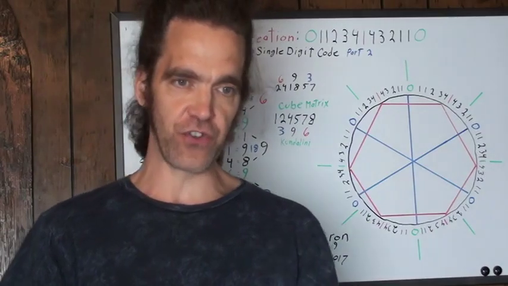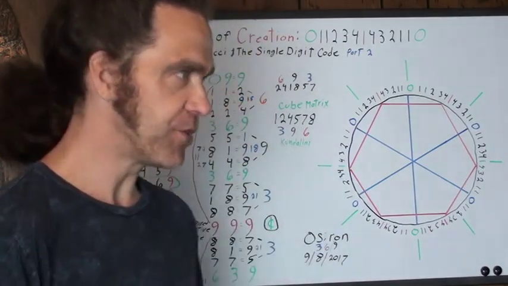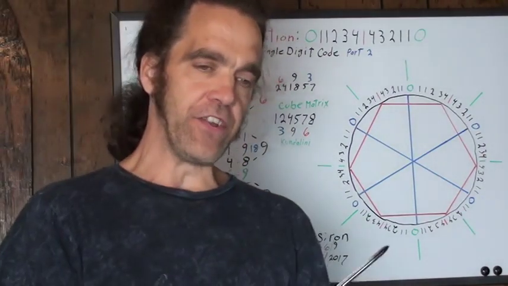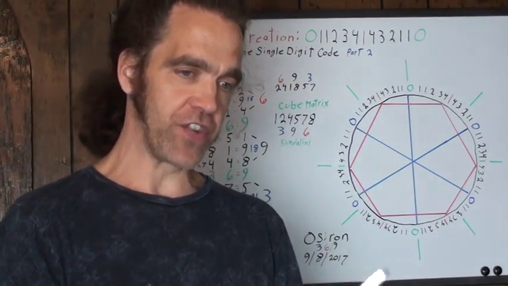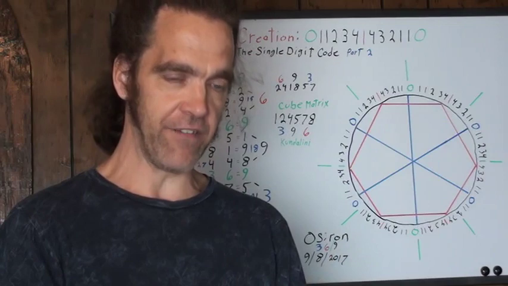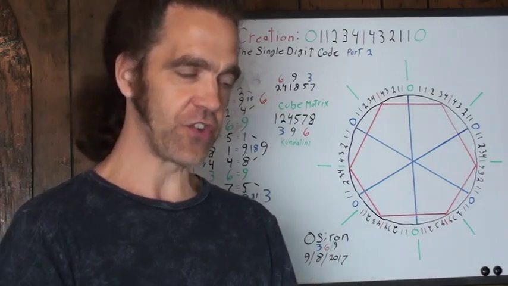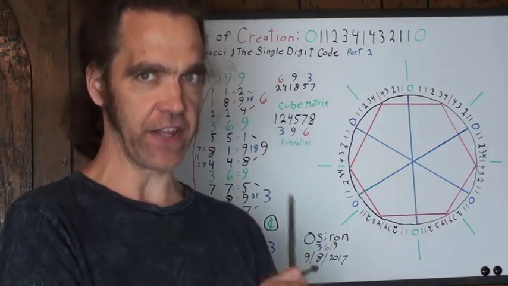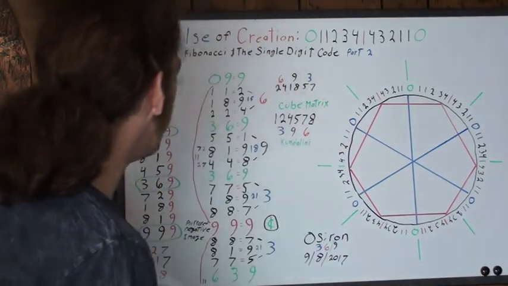They're just different flavors of the same story here. There's no separation at all. It's completely perfect and congruent. There are no flaws in this at all. And this is nature telling you the story through numbers. This is absolutely amazing. This is the Fibonacci sequence telling you the single digit code is valid, and this is also the single digit code telling you that Fibonacci is valid, that each validating the other. It's absolutely amazing.